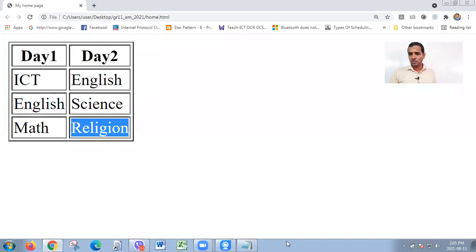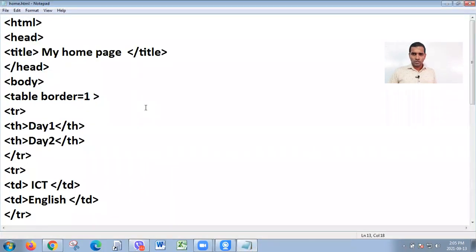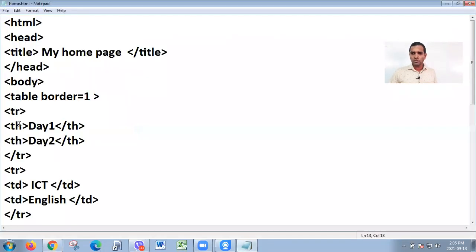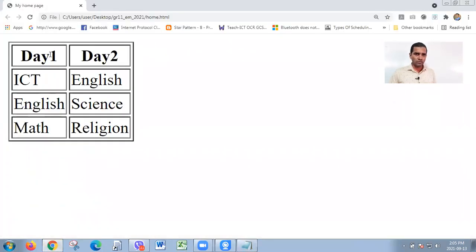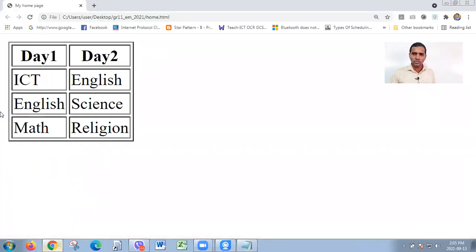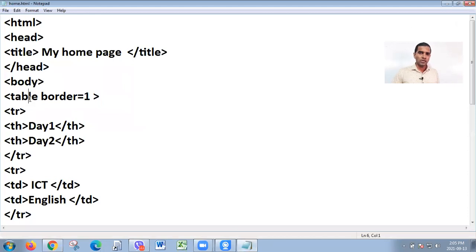Right, let's see. I just take the coding again. Look, if you want to change the width, you need an attribute. No tags needed, you need an attribute. That attribute has to be added to the table tag, because table is the tag responsible for the entire table. Have you understood? So if you want to change the width of the table, definitely the attribute is to be added for table, not for TR or TH or TD.